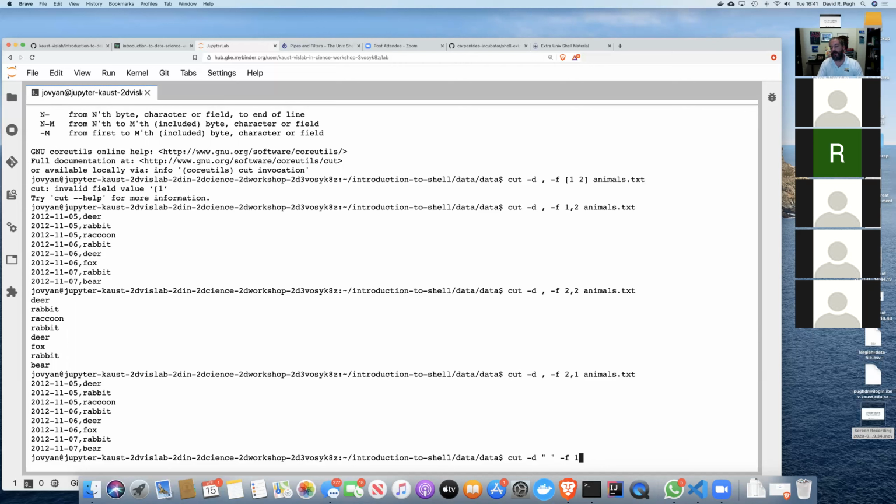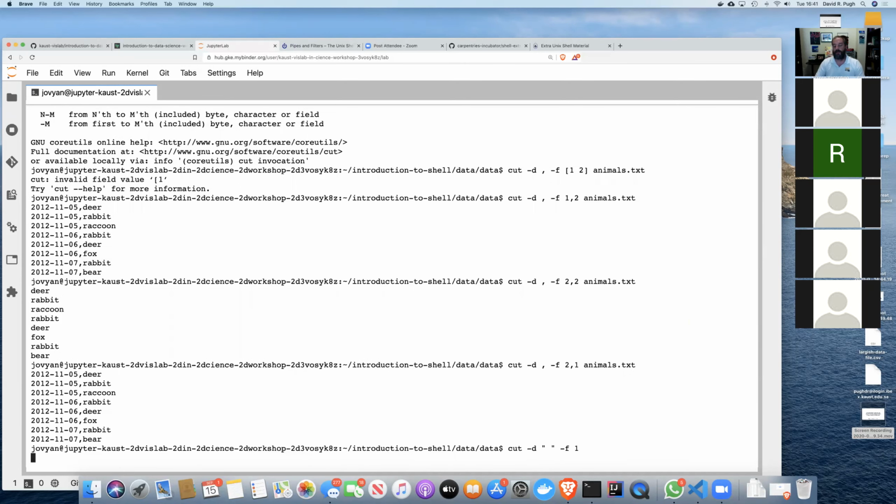I skipped over it, but there's a way that you can use the less than operator. I think this might work. If I don't provide a file, then it's going to expect that I'm going to type something in manually.